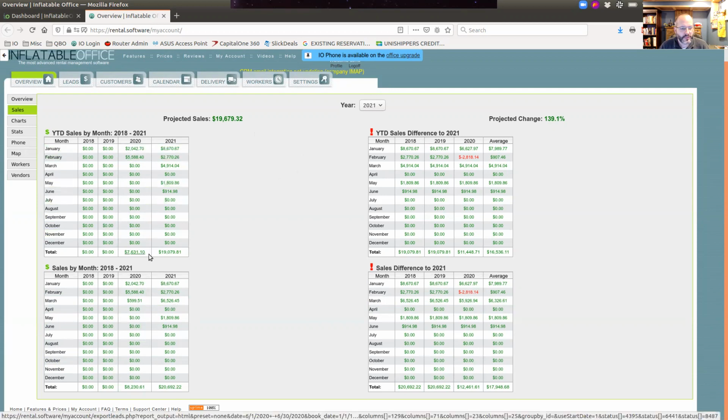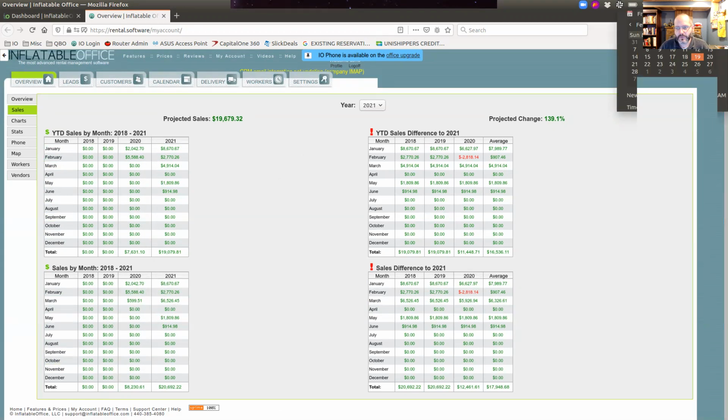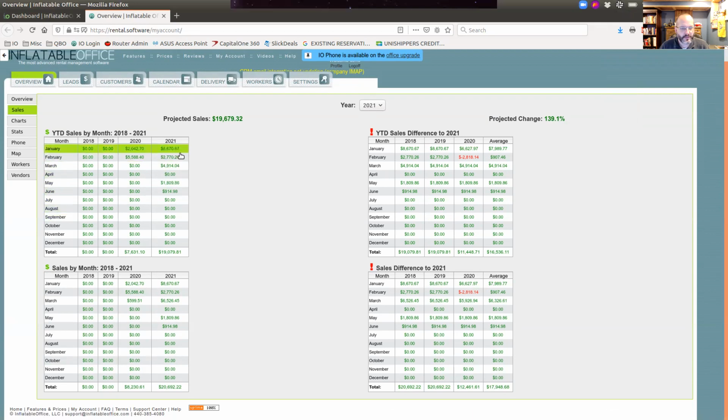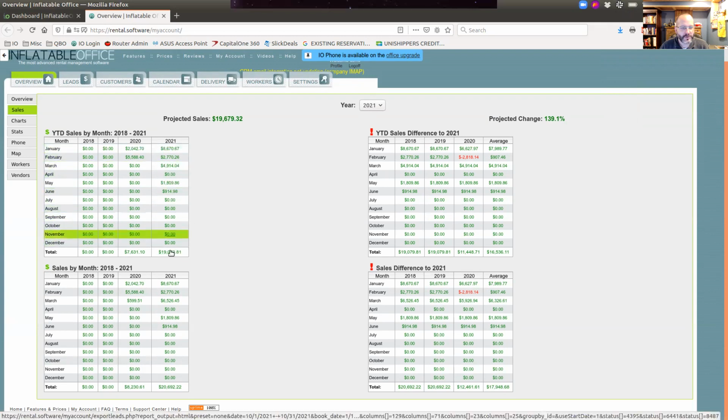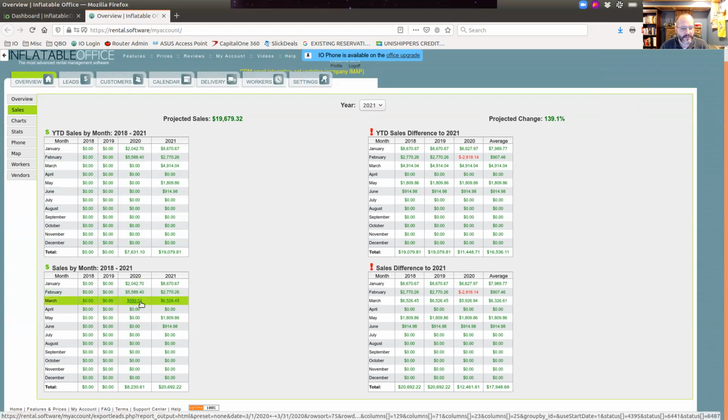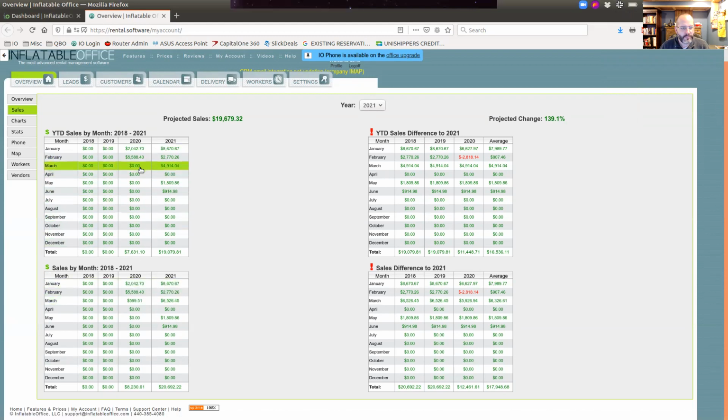What we're doing here is we're looking at the current date. So let's say today is February 19th, 2021. We're saying on the 19th of February, what do we have booked? Well, in here, it's going to be everything we have booked, because we haven't hit the future yet. So everything booked is going to show up in here. But when you go to these other years, it's only going to be February 19th of 2020. So now we see that we had $599.51 booked in March, but we don't have it up here, which means that we must have booked it after February 19th.